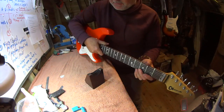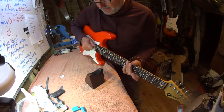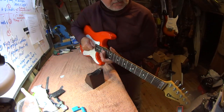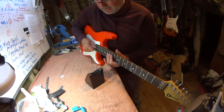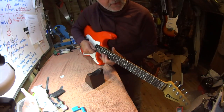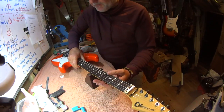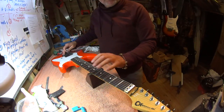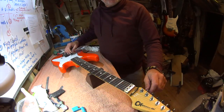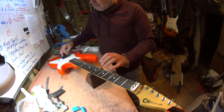Getting there. Let's do a bit of stretching. Now this has gone up quite a bit higher, which means, it's interesting. Are these heavier gauge strings than was on there? I don't think so. I suggest that at the moment it's pulling forward, like these strings are pulling more force on the springs. But hey, we'll see what happens. Oh, maybe not. Maybe it's the same.